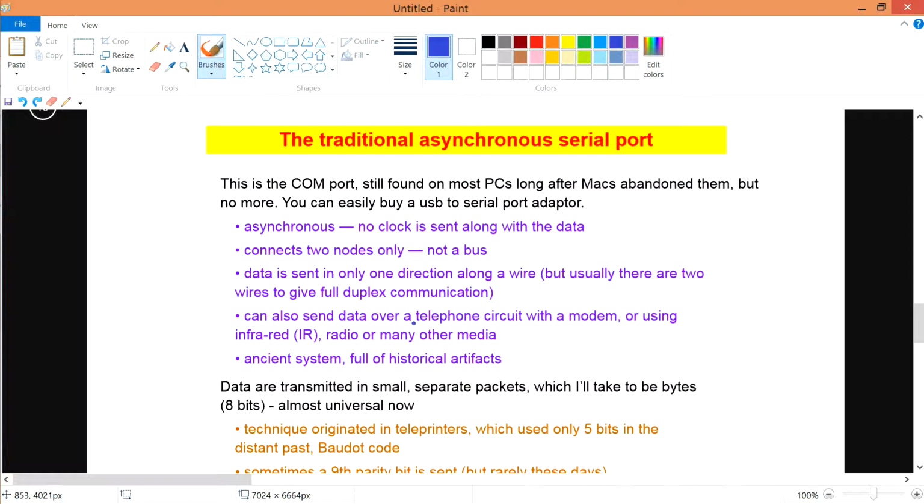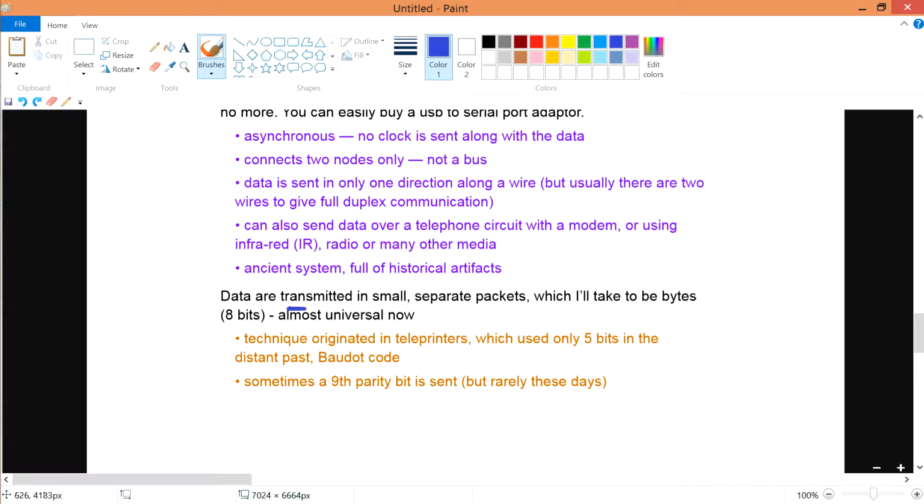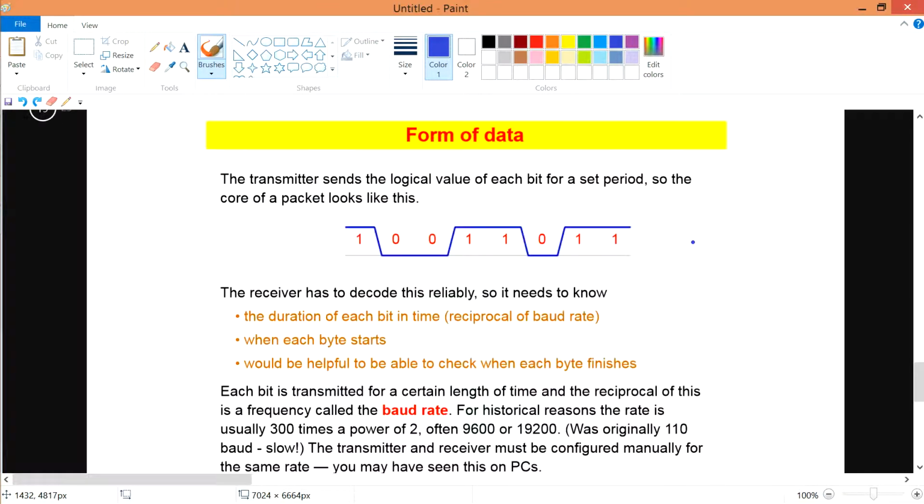How it works is that you transmit the data in separate packets. We're talking about bytes. Each packet is 1 byte, so 1 byte is one packet, and inside 1 packet there are 8 bits. So it sends 8 bits by 8 bits, 1 byte by 1 byte, or 1 packet by 1 packet. Generally that is the understanding of the asynchronous system without a clock.